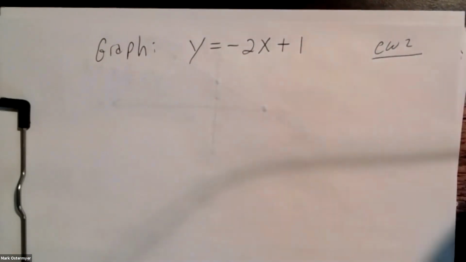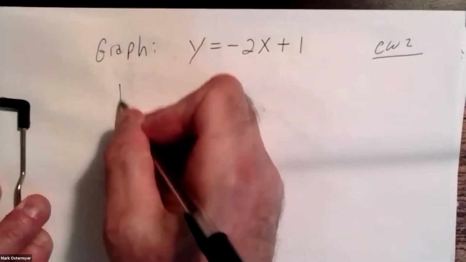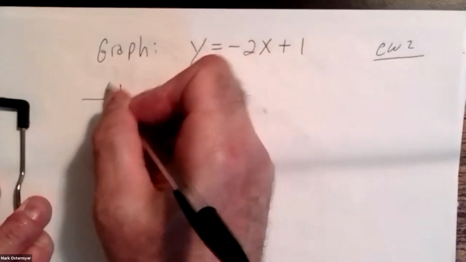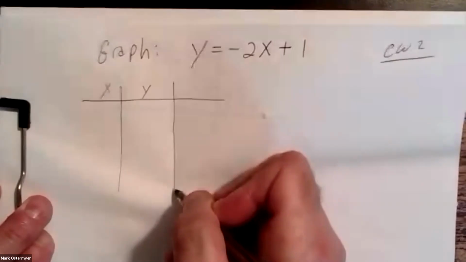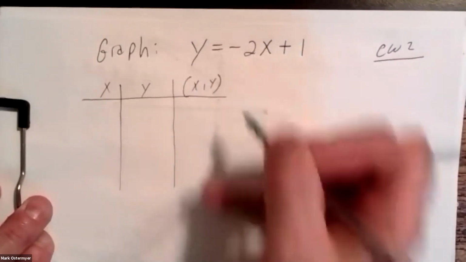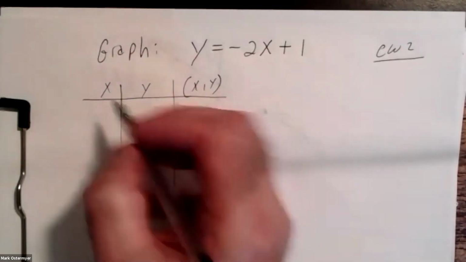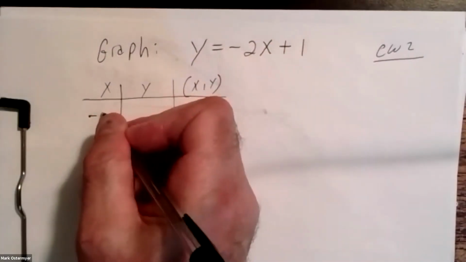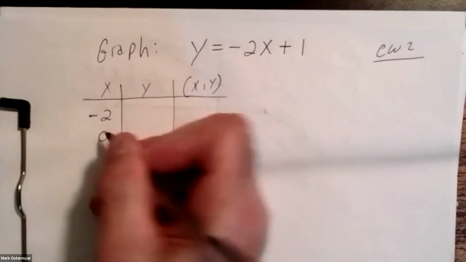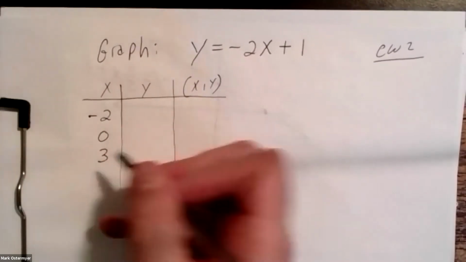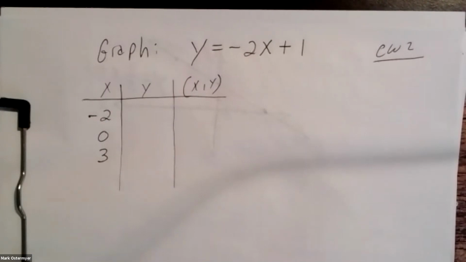Let's use the table method too. All right, use the table method. So we're all on the same page. Let's choose these values for x. How about -2, 0, and how about 3? Okay, choose those values so we're all on the same page. Technically, it doesn't matter what you choose for x, but we'll go with these values so we can all compare our answers.